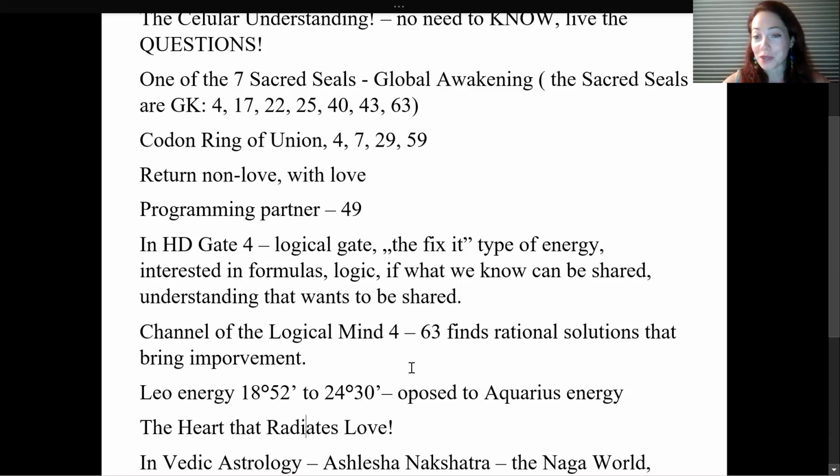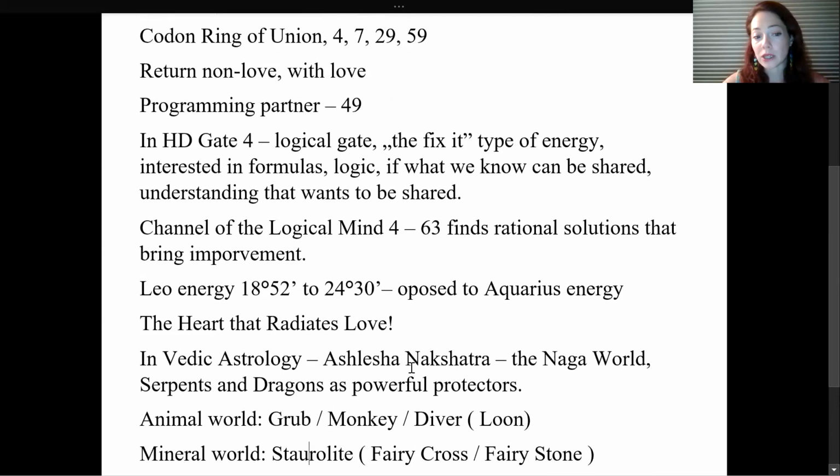If we go to astrology, my favorite part, it's a Leo type of energy, and you can find this activation from 18 degrees to 24 degrees. Leo does many things, but in this specific archetype, in these degrees and this activation, I find it has a lot to do with the heart that radiates love. Leo is about the heart space, and the heart shining and guiding people. And I find that 4, with that energy of understanding and forgiveness, does this beautifully here. So in case you are this type of Leo, you know it's a lot about this kind of energy.